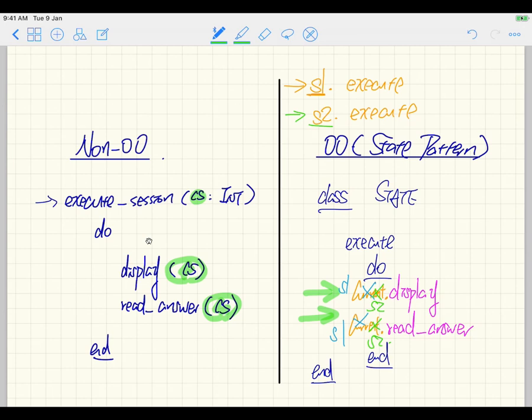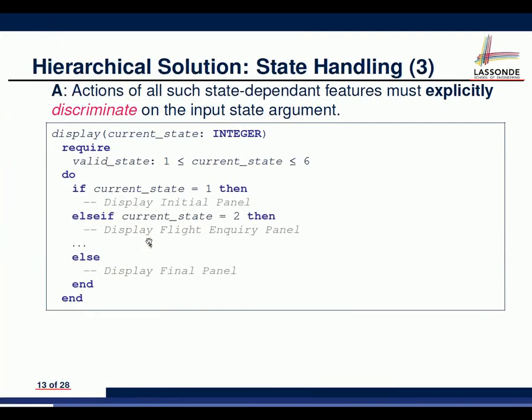The really big advantage of using the OO solution is you never have to use any if then else statement to exhaustively check which state I am in. You don't have to. Dynamic binding is going to do it for you. Okay? We'll get there, don't worry. That's definitely the most important insight you want to get for this state design pattern.